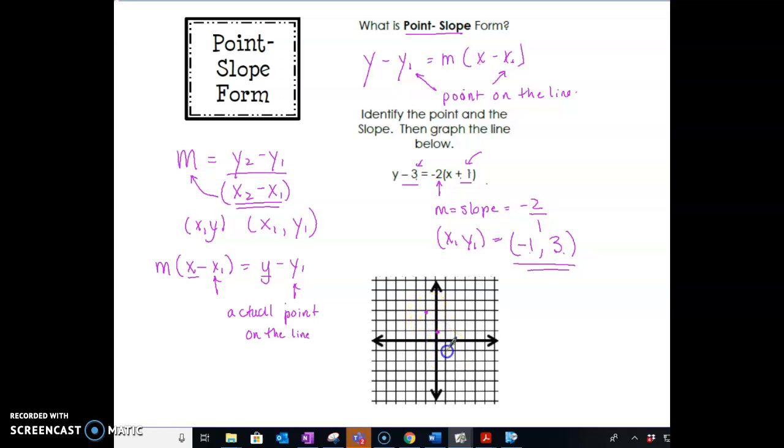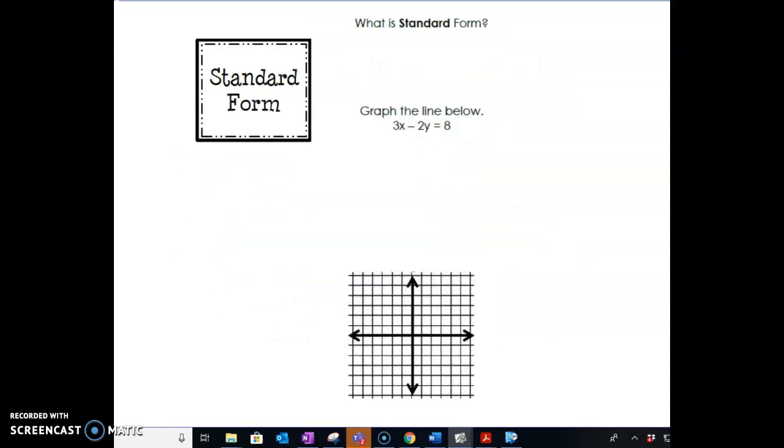You're going to write it actually like this. y minus y1 equals m, that's the slope, times x minus x1, where y1 and x1 is an actual point on the line. All right, so let's look at an example here. This might make more sense. There's the 2. That's m. That's the slope of the line. That means I went down 2 and over 1. And these are an actual point of the line.